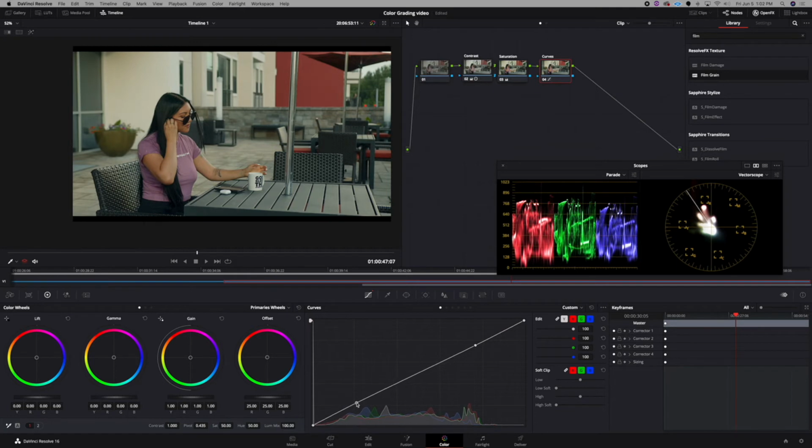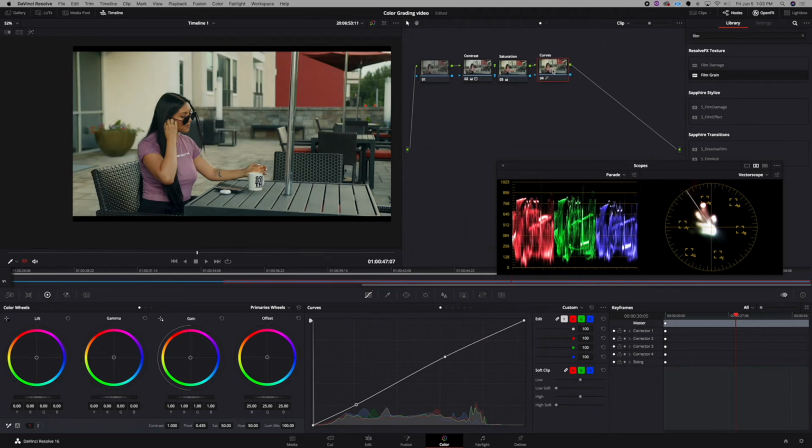As you can see, I'm affecting mainly her hair and the chairs and the glasses and things like that, and just pull that down some. And then I want to come to my highlight, find the sweet spot with that, and just boost that up some. All right, and it just creates a little bit more separation. Toggle that on and off, and a slight difference. Subtle changes make all the world of difference.